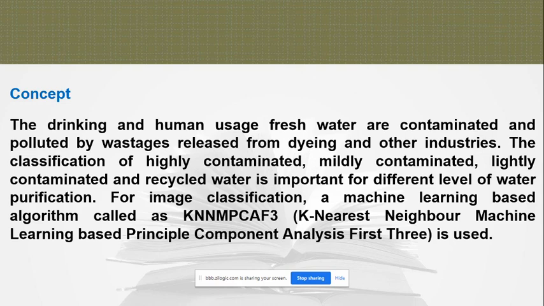I have taken 13 or 14 samples of river water. Non-contaminated means more or less pure water, then mildly, lightly and highly contaminated river water. I am going to classify the contamination of river water from these images using machine learning.